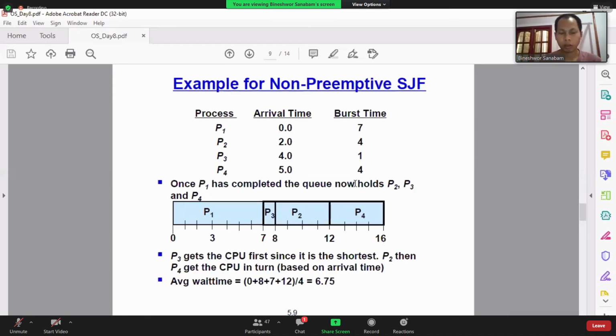In the previous case, we assumed that all the processes came at the same time 0. Here we have the processes with different arrival times. Even in the previous case, we can have different arrival times; then it will go with the flow of this. So at time 0, there is only one process, P1.